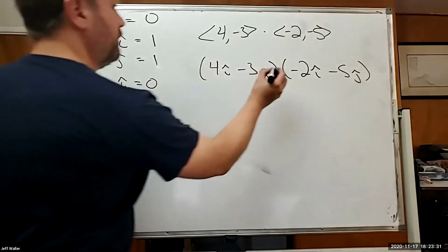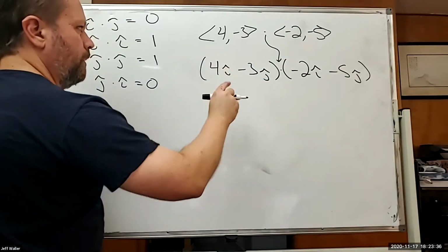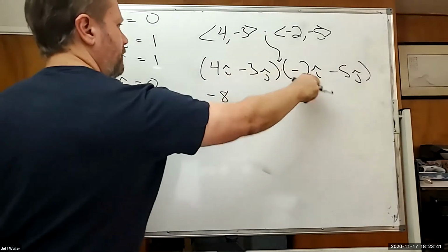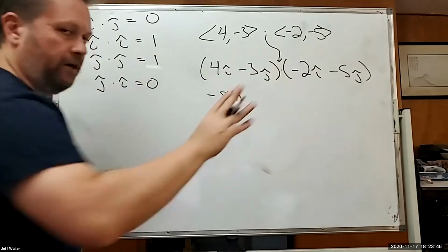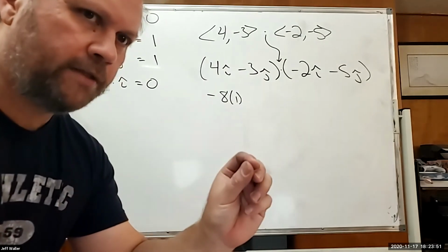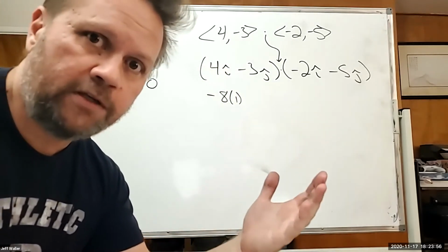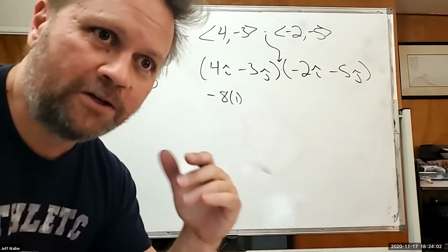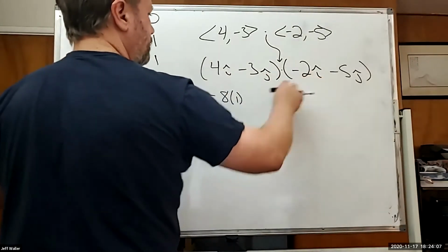So what does that mean? What is in the middle of this still is a dot product. So watch. 4 times negative 2 is negative 8. i hat times i hat is 1. Let me be very careful. When you're talking about vectors, you will very rarely hear somebody say the word times, because there's multiple definitions of what multiplication means. There are many ways to define multiplication for vectors. So i dot i is 1.